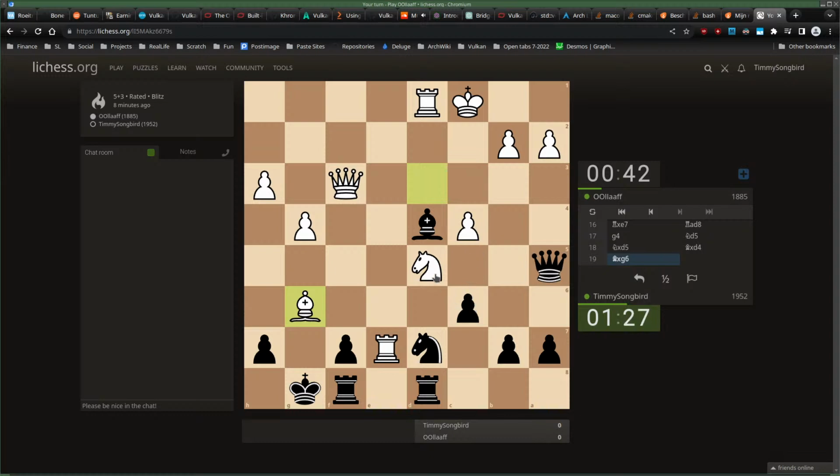I take here, he takes there, I take here. He has to move. No, he can take here. Ooh, that's nice. Bad. I can take here. Tackled with attack on the queen. I like that. I like that. So now he goes there. Nobody knows why, but he went there.